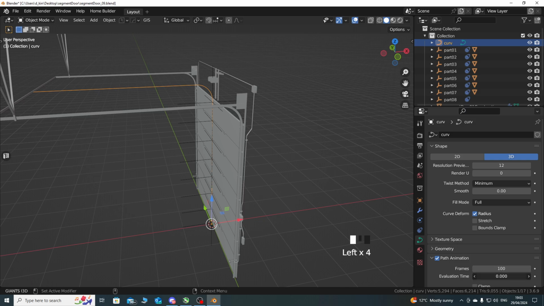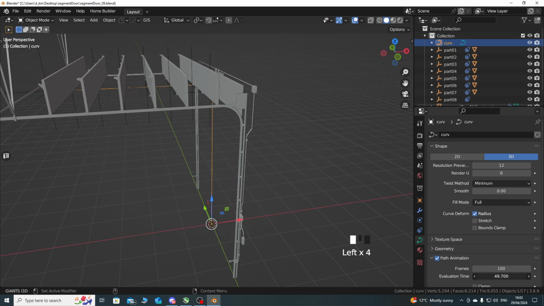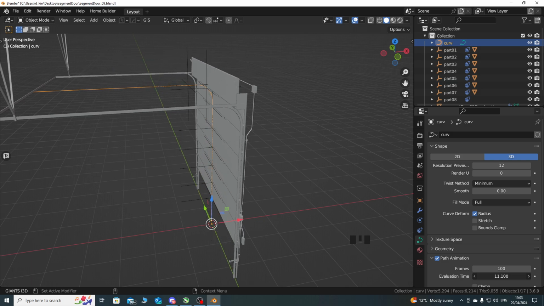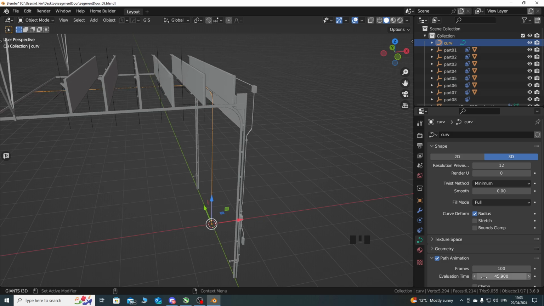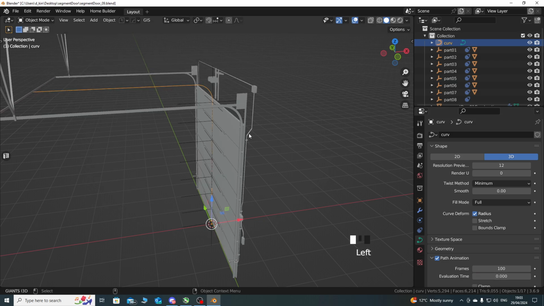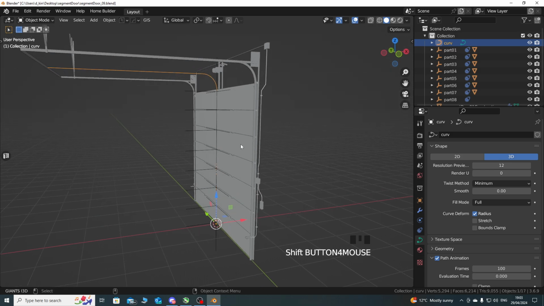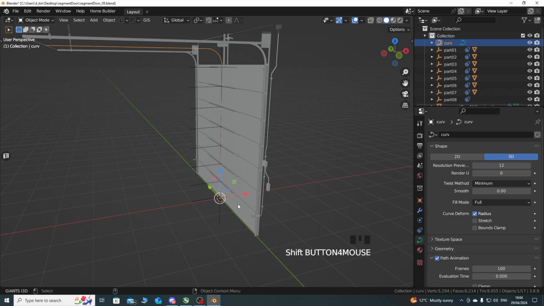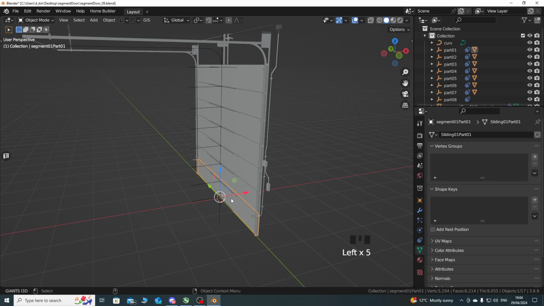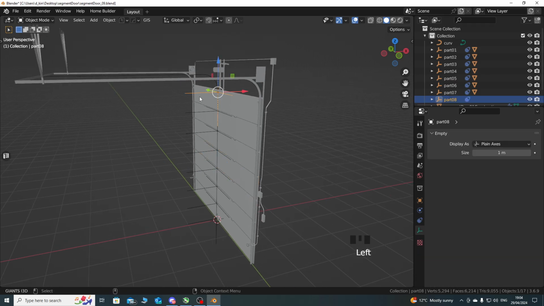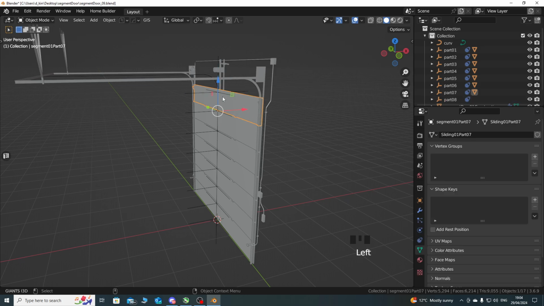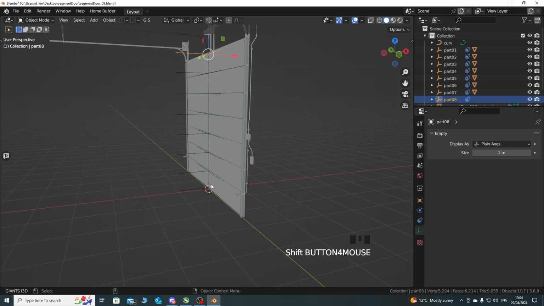Okay, so now if I go back to my curve and my path animation, door segments are all following, but they're not rotating as they should be. They're all just sticking up, which is obviously not what I want, right? So now I need to do a track constraint on the door segments themselves so that they follow the relevant empty of the next one up, which is why we have this number 8 up here. It's not got a door segment in it, but it's needed so this door segment has something to track to.